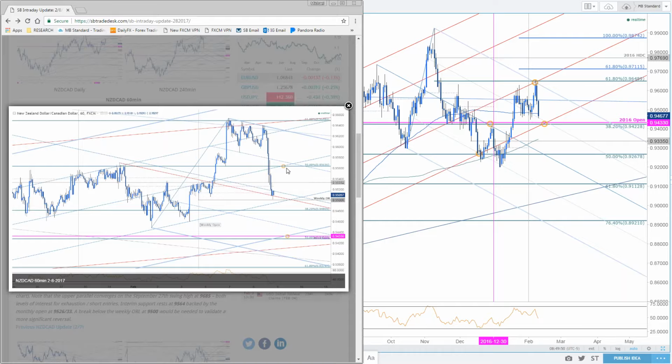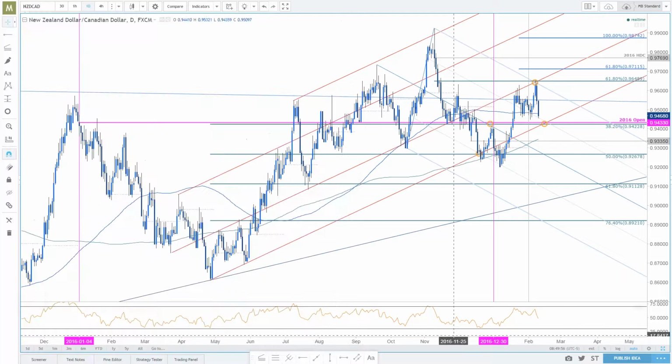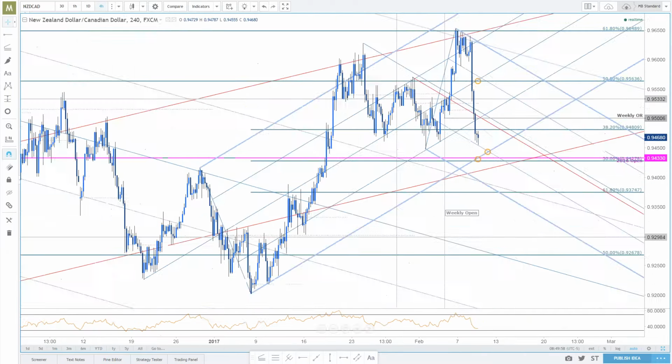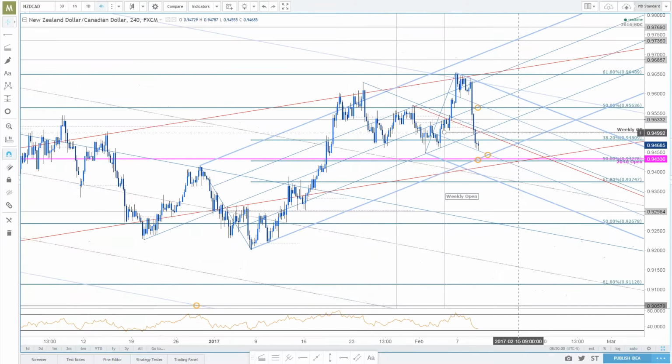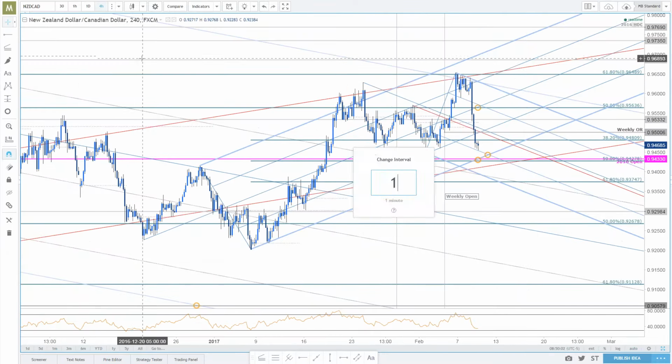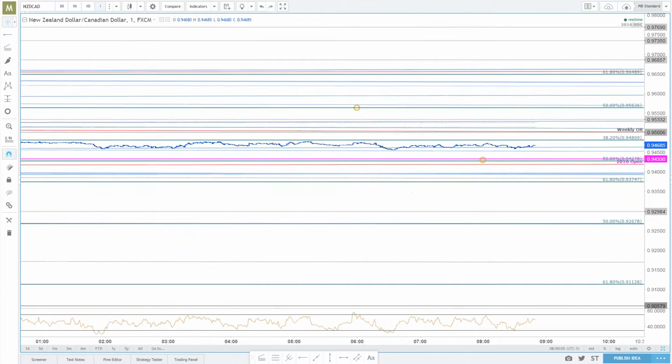I would have liked to see a rally to get back in, but there really wasn't much opportunity. Just continued to break down. So you're still looking at all the same downside targets. Nothing's changed on this. Here's what it looks like on the intraday chart. You got hung up there for not too long. Here's the 1 hour.